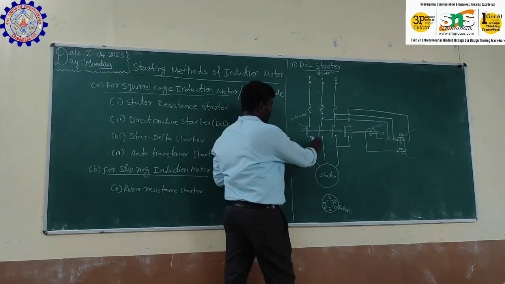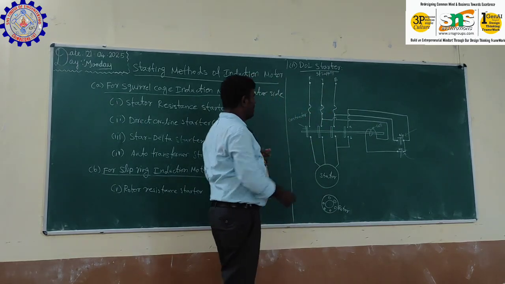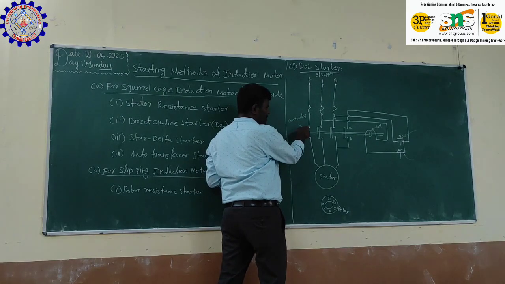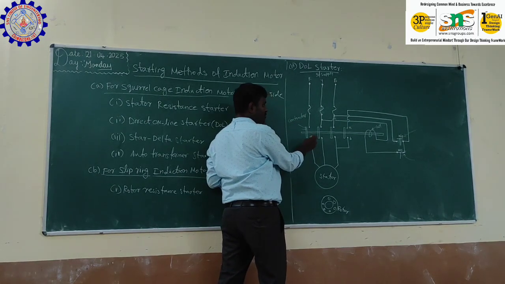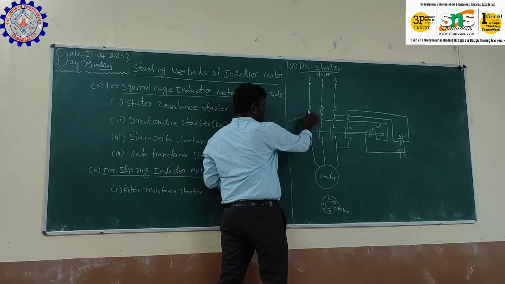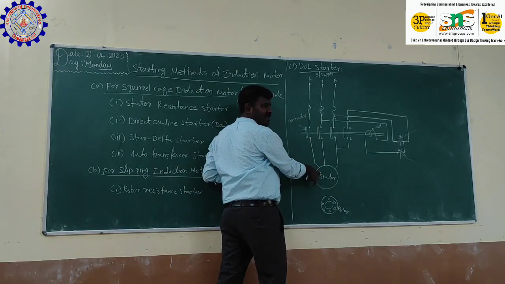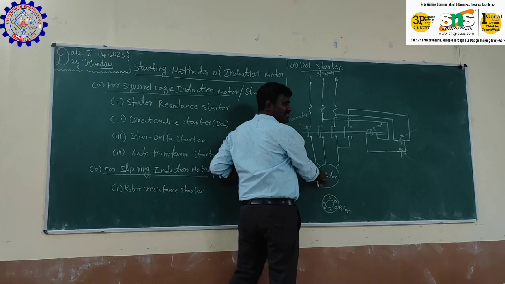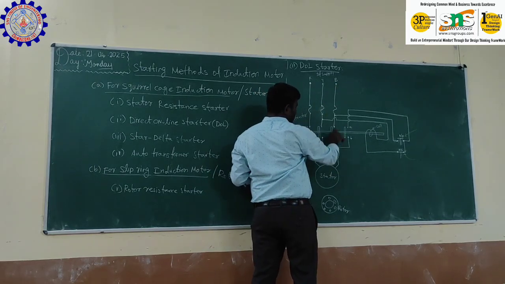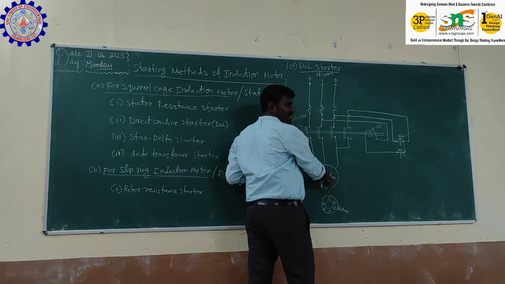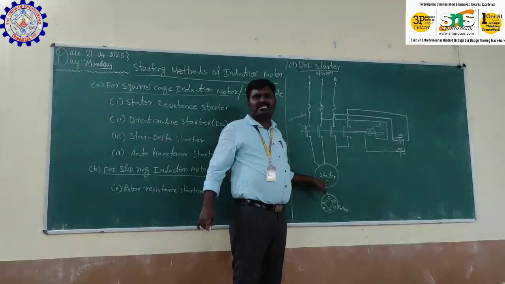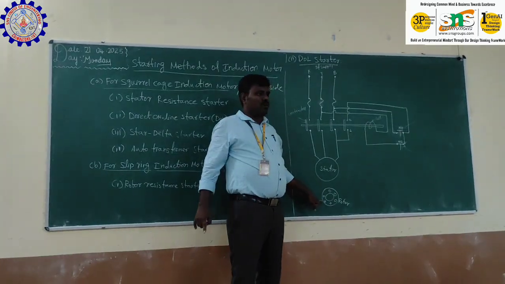Okay, now. So here now you can imagine. Okay, now this is a contactor. The contactor switch is now, we can imagine this is a closed position. So the R phase is directly connected with the stator. And Y phase is directly connected with the stator, and B phase is directly connected with the stator. So the three-phase supply is given only to the stator winding and not to the rotor winding.